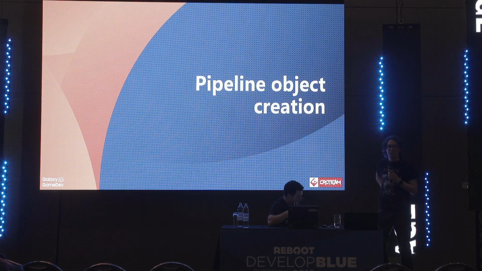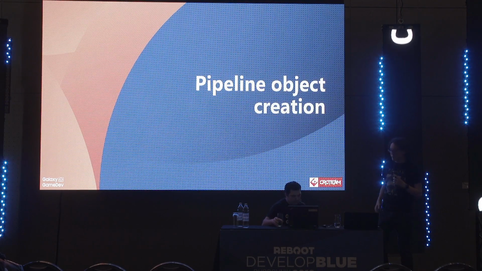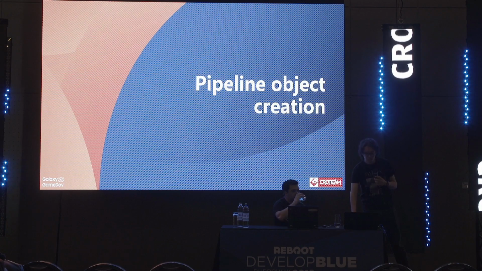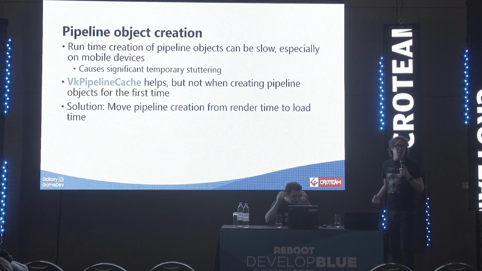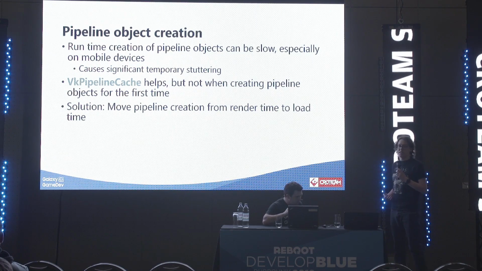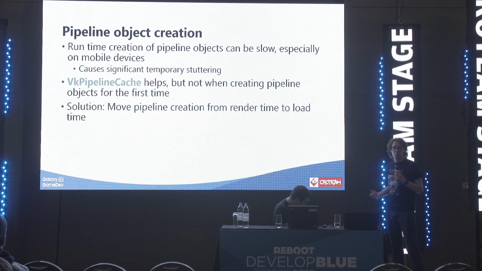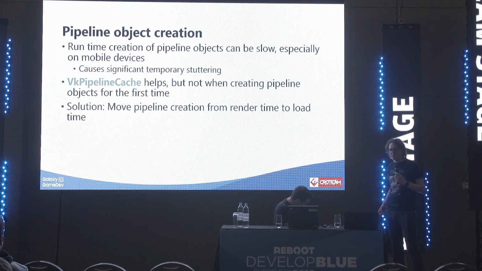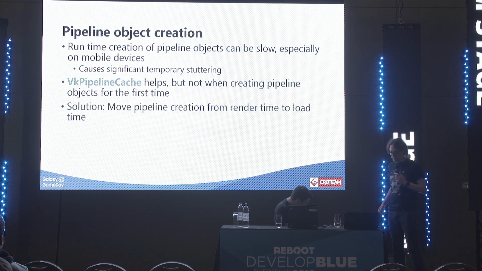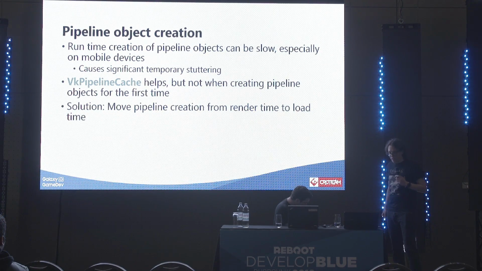I'm an engine programmer at Croteam, and recently we've been working on pipeline creation in Cirrus Engine, and this is what I'm going to be talking to you about. So what's the problem? Pipeline creation is slow. We've known that it was slow back on OpenGL, but with that API there was nothing we could do about it. Same goes for the older versions of DirectX. But this all changed with modern APIs like Vulkan.